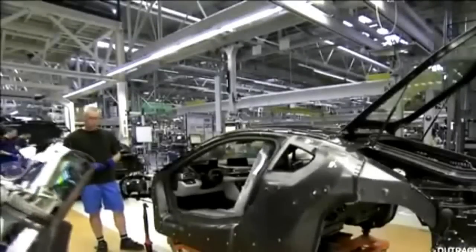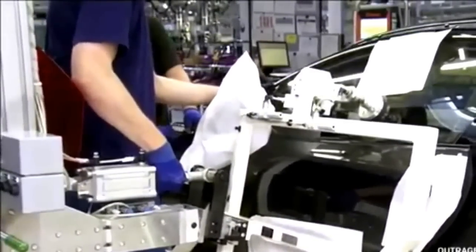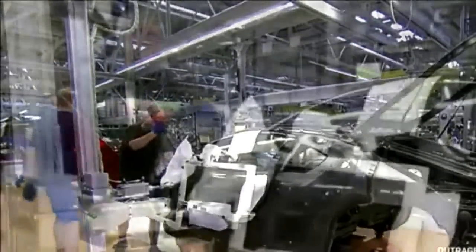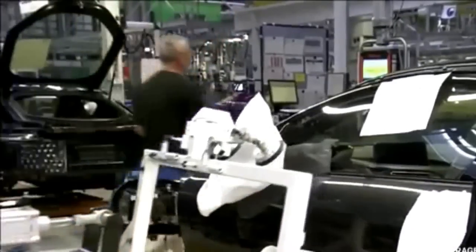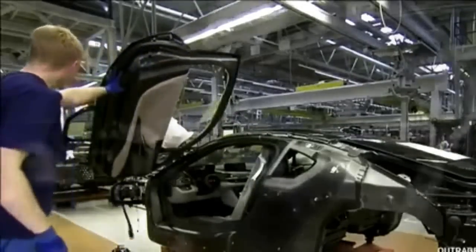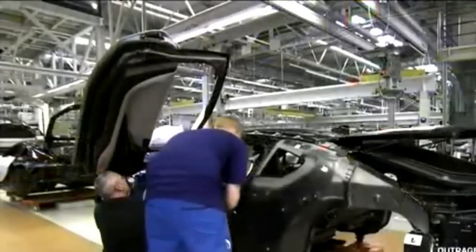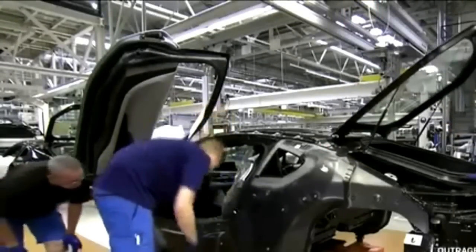Technicians attach the front section of the life module with just eight screws and adhesive bonding. The life module includes a crash-activated aluminum structure that distributes the force of impact, contributing to the i8's excellent safety rating. The outer skin of the gull-wing doors is made of aluminum, and the inner structure consists of CFRP. BMW was able to design very large door openings because of the remarkable strength of CFRP, which has a lattice pattern that technicians can work almost like a textile before it's injected with resin, creating an incredibly lightweight material as durable as steel.